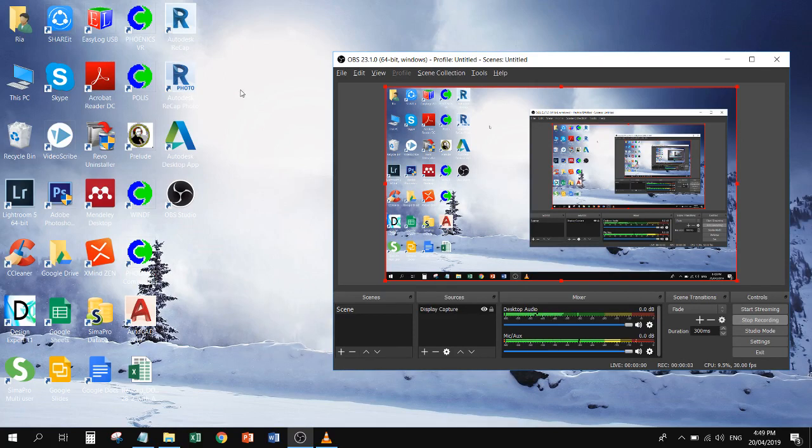Hi, this is a tutorial on how to simulate an air-conditioned room using the Phoenics VR software, which is a CFD or computational fluid dynamics software. So I'll start by opening the software.